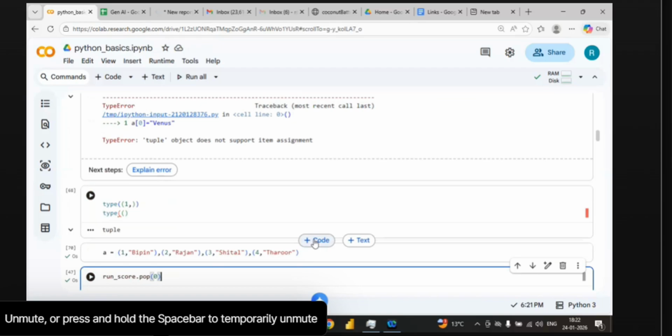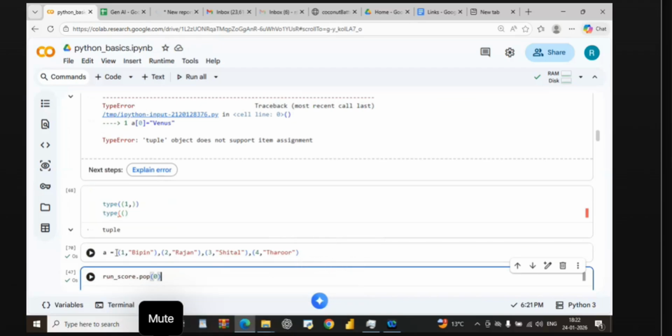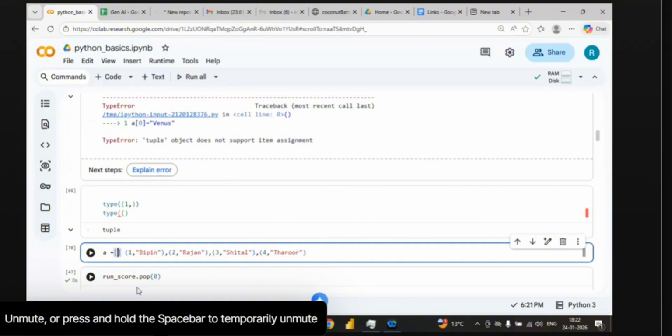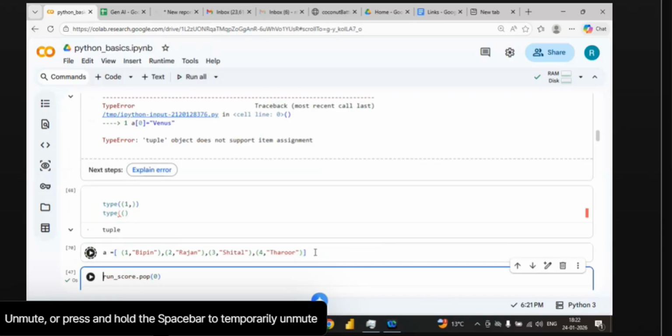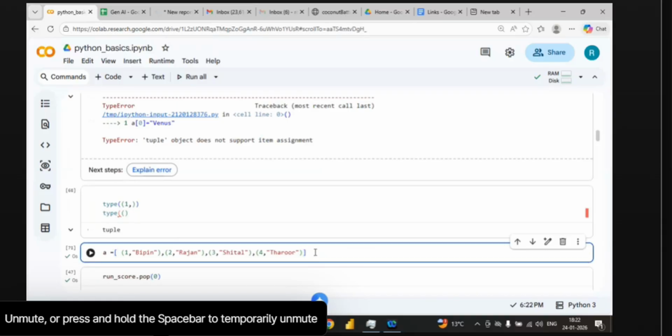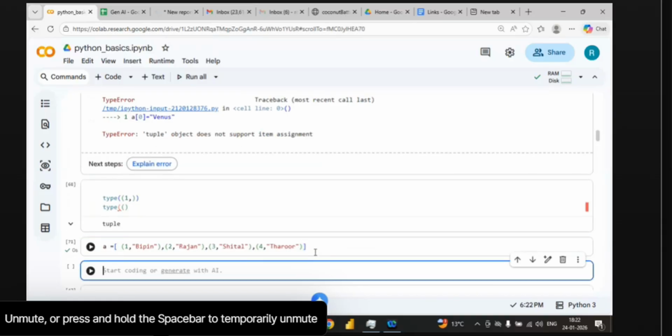Is this clear? So let me cover them inside the list. So this is the list sign. Clear? Now, can I iterate inside the list? Because we already did, right?